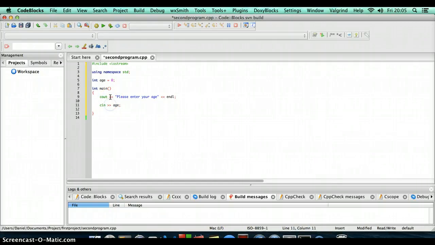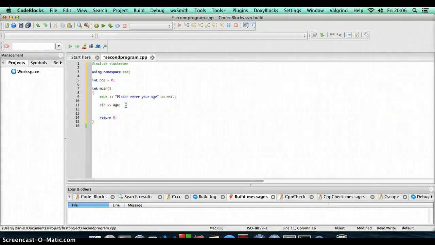This just tells us that when we want to display something to the user, it's going that way, from the right to the left. But on this side, what has been typed in by the user is going to be stored inside the variable. So let's carry on, and don't forget our return 0 line.